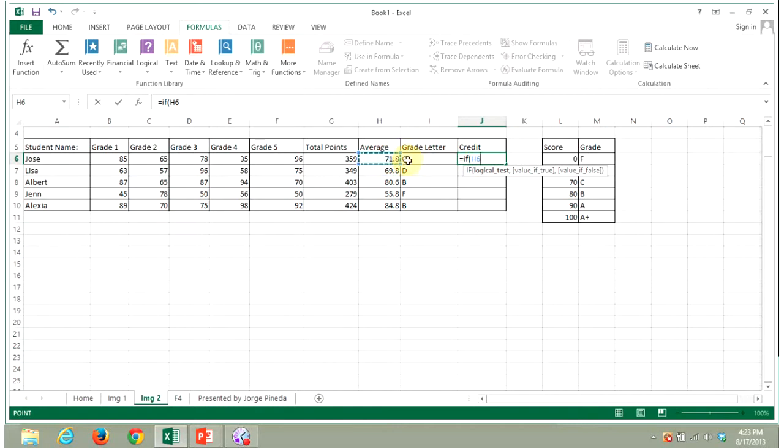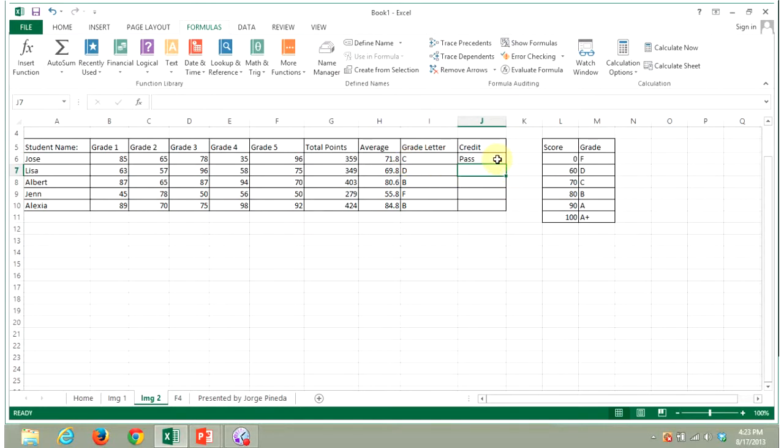And now that we do, we're going to put in the sign right here that if the value is greater than 70, then comma, it's going to be pass. And if it's not, comma, then we're going to type in fail. And when we are done, type in the parentheses, and there you go.